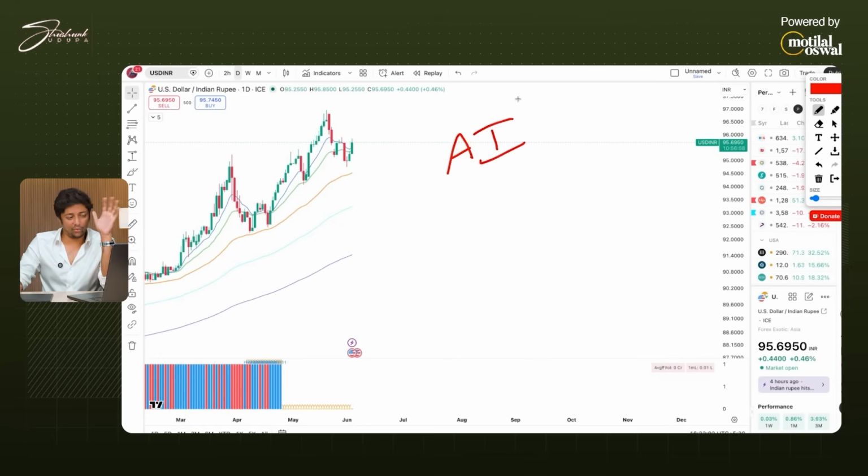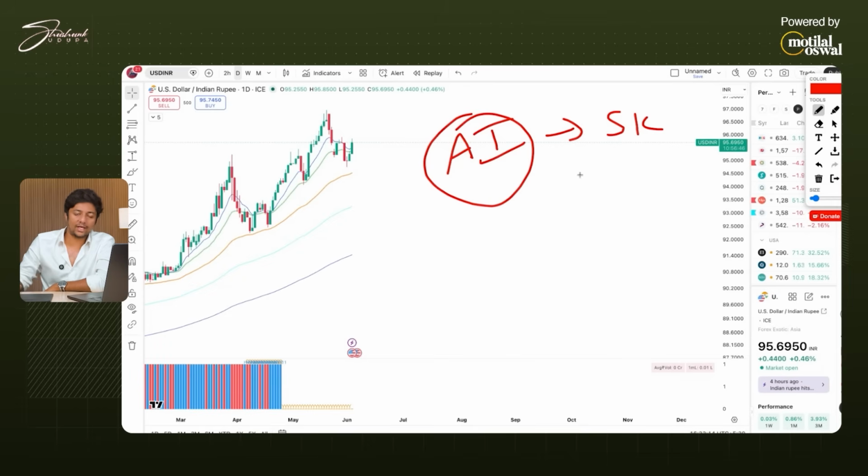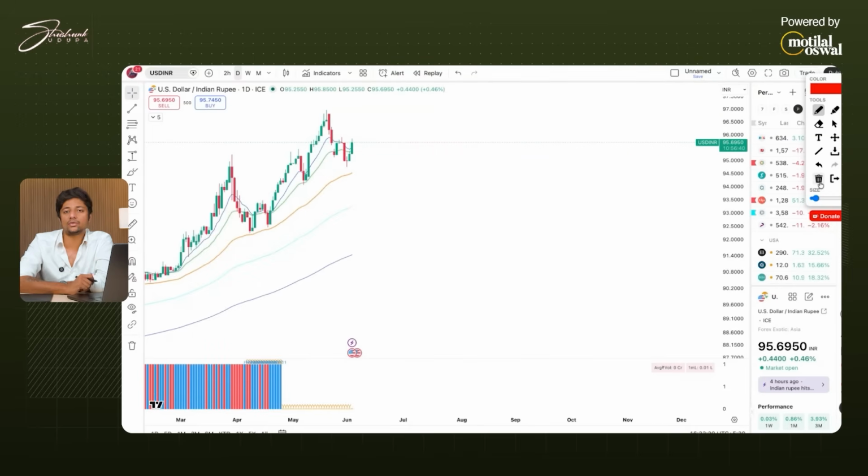Okay. Now you can call it overvalued. It is overvalued. You can call it a bubble. It is a bubble. You can call it whatever you want. But it is the eye candy of the market. Why are people going to South Korea? Because of AI. Why are people going to USA? Because of AI. Right? Why are people going to Europe? Because they're investing in AI. Recently, they announced a CHIPS Act that is coming in US. Europe is building a sovereign AI ecosystem as well. A lot of photonics players are there. So AI is the candy of every other nation. So FIIs are running there.